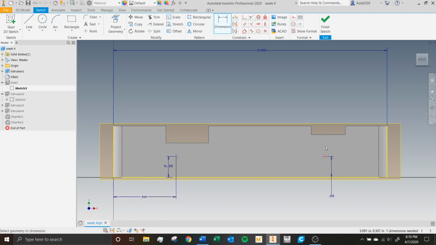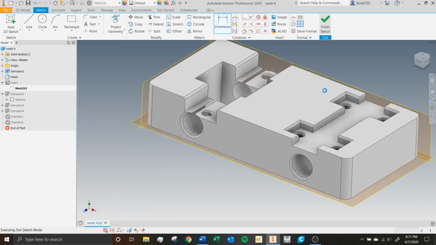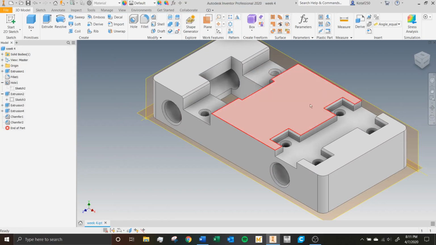Since for this lesson and example, the actual machine does not matter for us, we're actually going to keep this the same. We're going to change this just to a solid 1 inch, make it a little easier. And since this interfered, we're going to change this to 0.5. And now we hit finish sketch. And it has been updated accordingly. So this is now what we want it to look like. So this is all good to go.